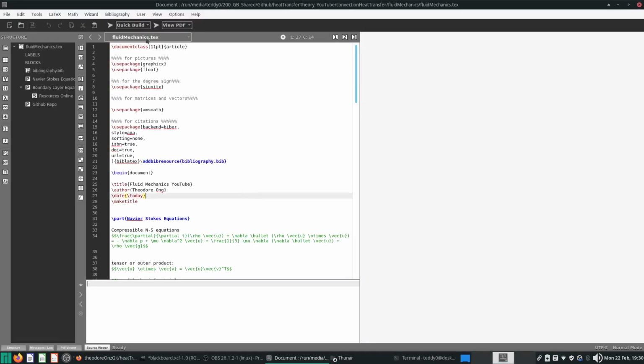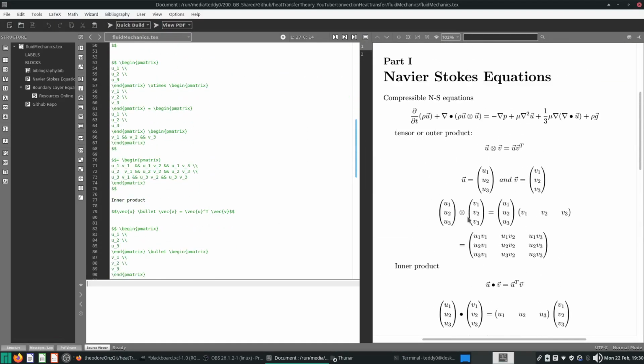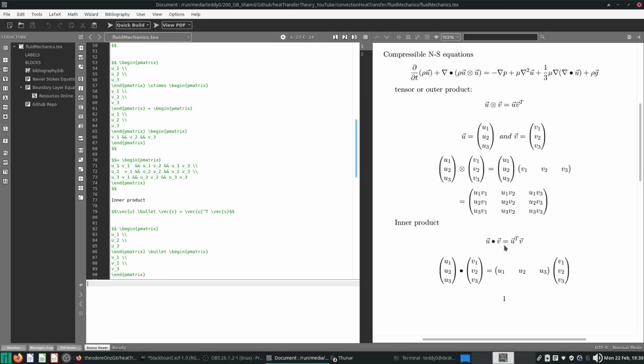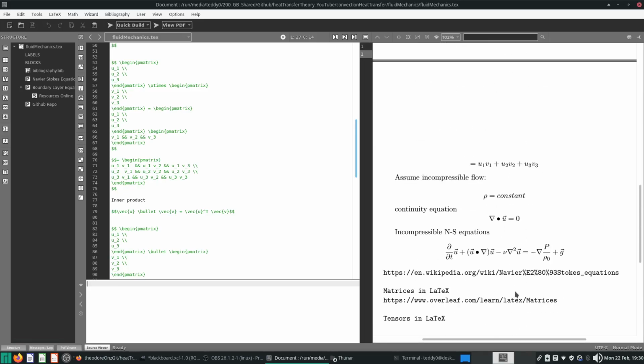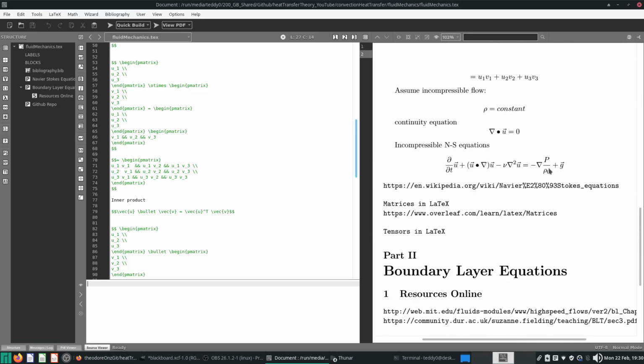So let me get to the PDF, the LaTeX PDF. I covered some of these preliminaries in the last video, what all these tensor products and this inner product are about. This inner product actually reduces to a dot product if you do it between two vectors.